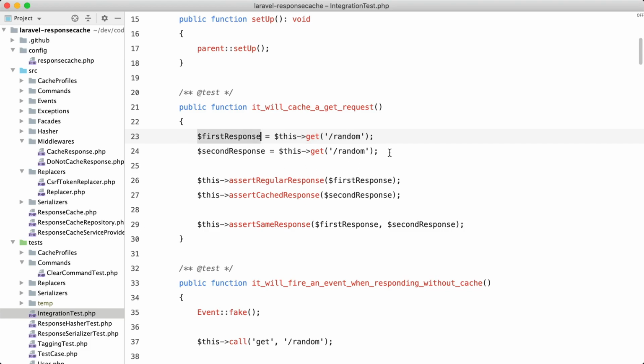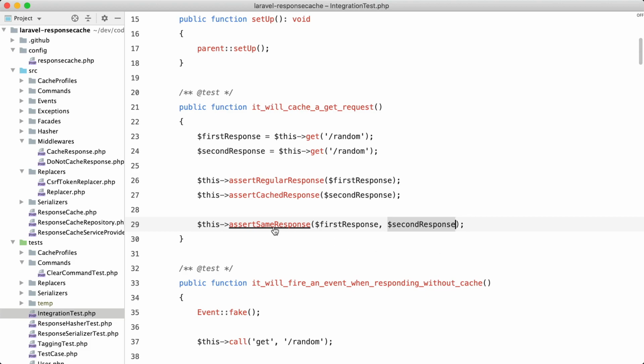And we're going to do exactly the same thing for the second time. Let's first discuss this one here, assert same response. So we are going to try to assert that the output in first response and second response is equal. And they can only be equal when the second response was cached, because the route returns random numbers.